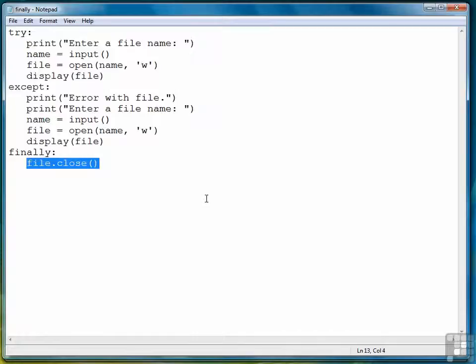So we're going to stop this lesson right here. And as I mentioned before, in the exercise, we'll demonstrate a more complete use of finally. And let's move on to the last lesson of the chapter, where we talk about how to create our own exceptions using something called the raise statement.